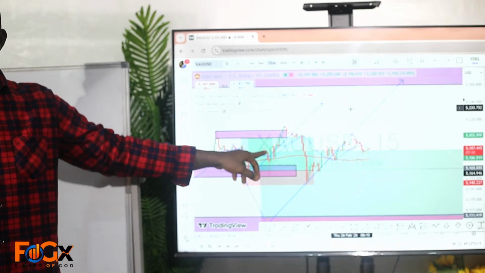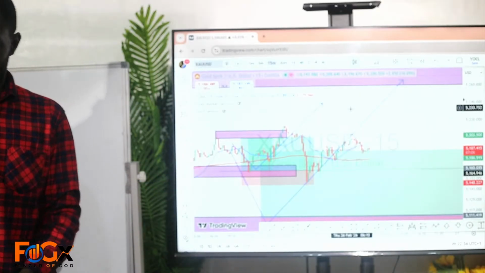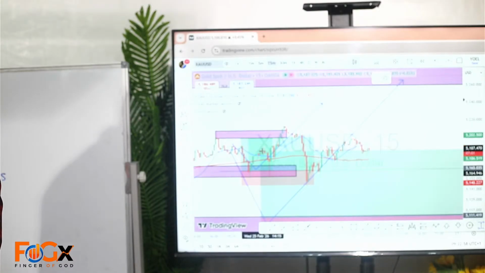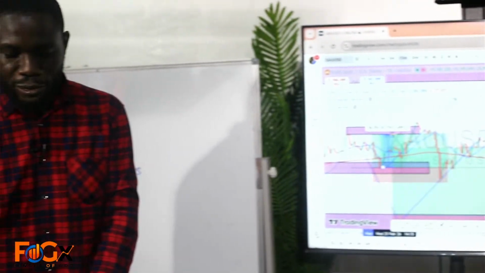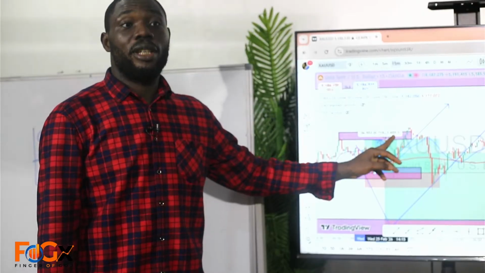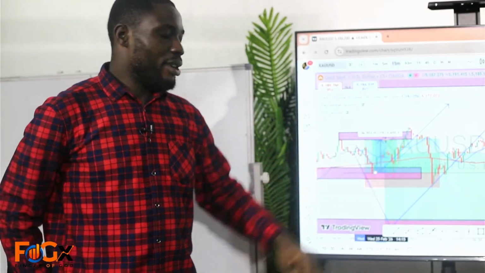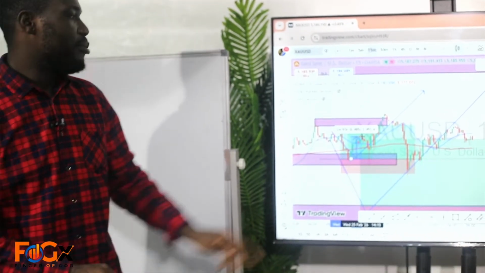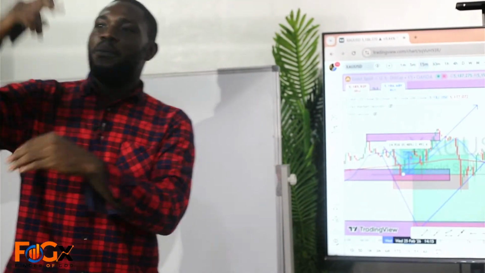I took one trade off. Okay, I took one trade off, and the reason why I did so is, if you calculate the full range of our TP, it is 360 pips. Okay, 360 pips, right? If we just go down a bit to this place, this is 240 pips. So it is almost 100 pips away.